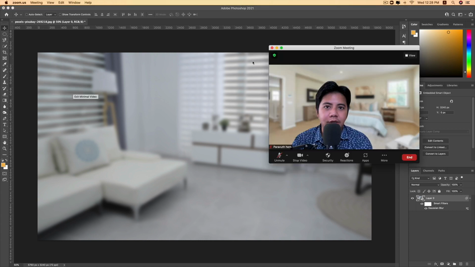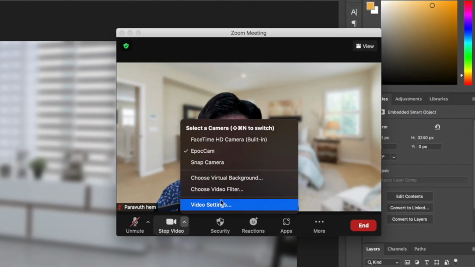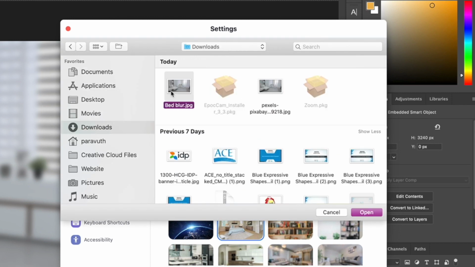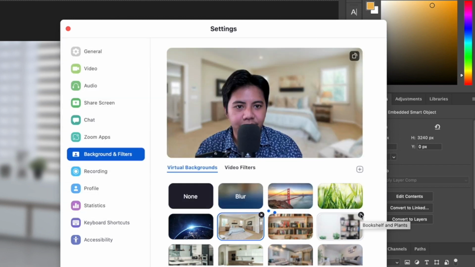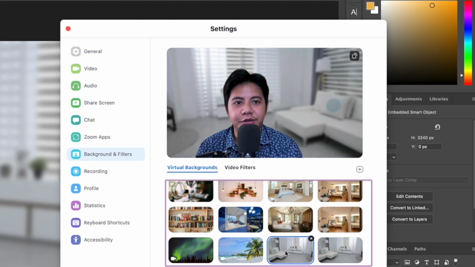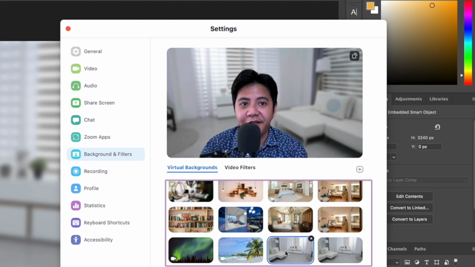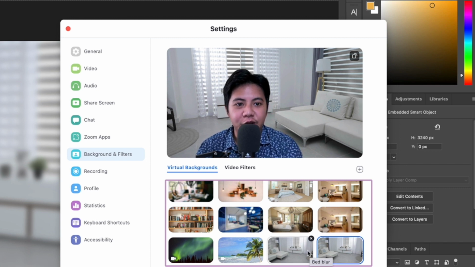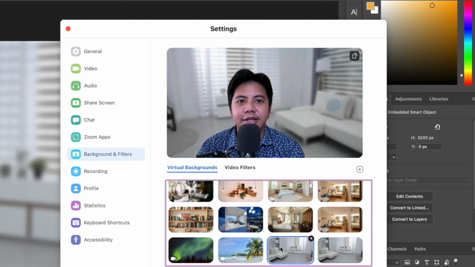Go back to my Zoom, head to video, choose virtual background, and then you see plus, add image or video, add image, and then add the blur one. I can add the original too so that I can compare the two for you. Okay, I've just added the two now. So this is the one that we made with the blur effect from Photoshop, and this is the original one. As you can see, they look really different, right? So this is the normal one. Yeah, this is the blurred one.